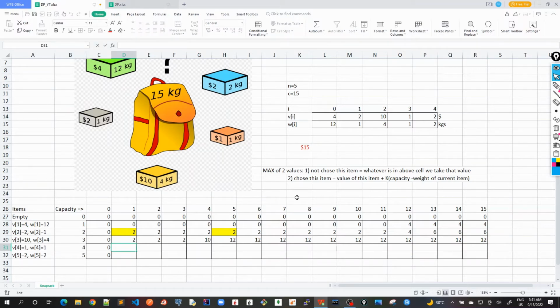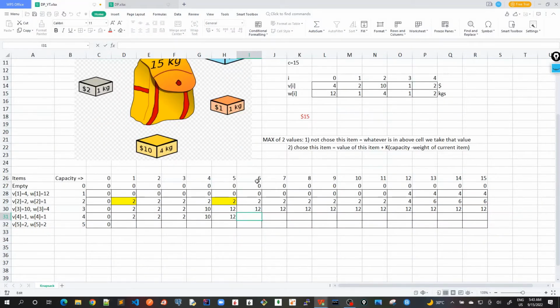So we'll keep on using this formula as we just reduced here by our basic intuition, and then we will fill all the cells, and the final value would be the last cell. So let's do it for this again. If the weight is 1, we choose whatever was there before by just choosing this item, whether max of 2, or the value of this item 1 plus the weight is 1, which is 0 here. So this cell, 1 plus 0, would be 1. So the maximum is 2. So we just copy here from 2. Similarly, we keep on filling these other cells.